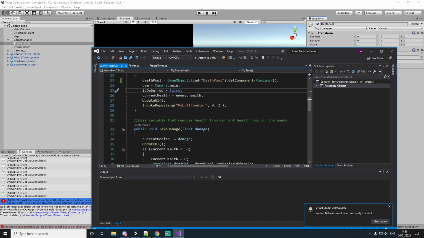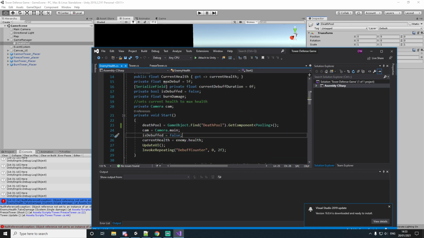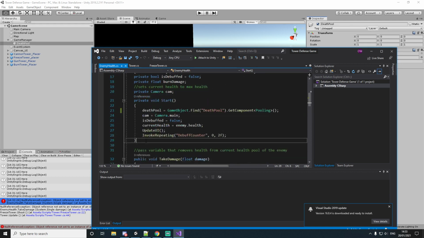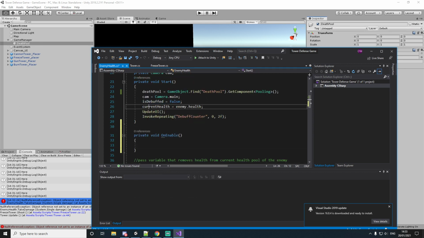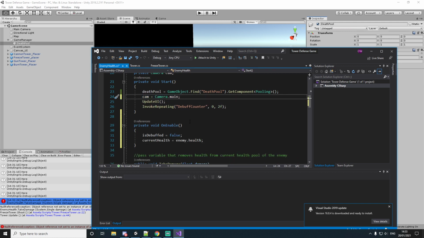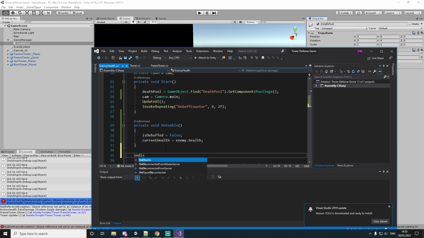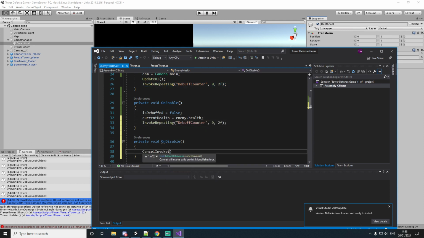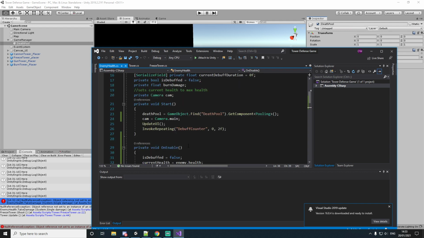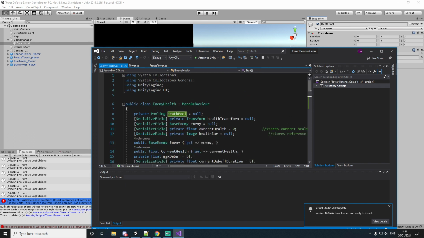Oh, interesting. Let's add on enabled here as well, actually. This will go here. These two will go there. So this will go in here. And then cancel invoke debuff counter. Okay. Why are you empty?